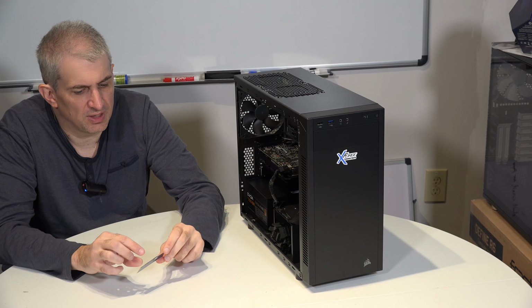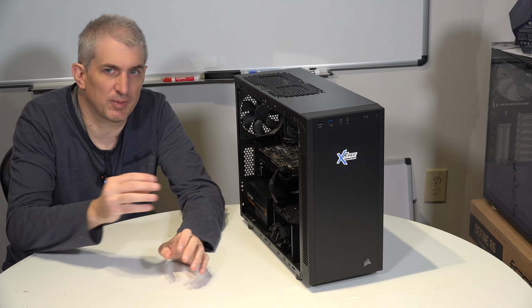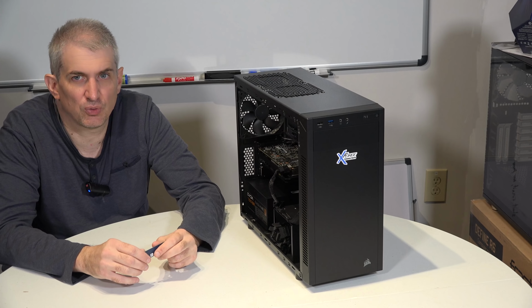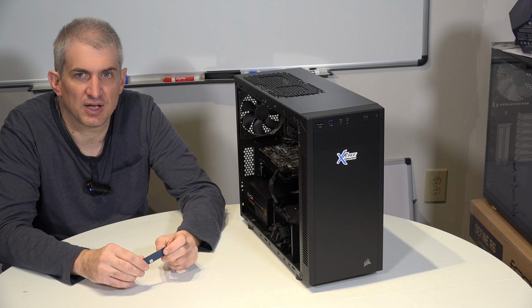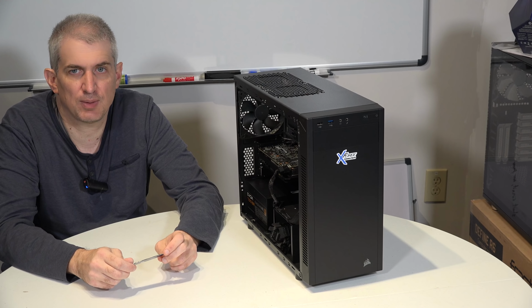And so one thing that this allows for is a lot less clutter in the case. Again, I refer back to that Walmart PC. It had an old SATA style SSD, which required a SATA cable and a power cable. It's just extra cable clutter.